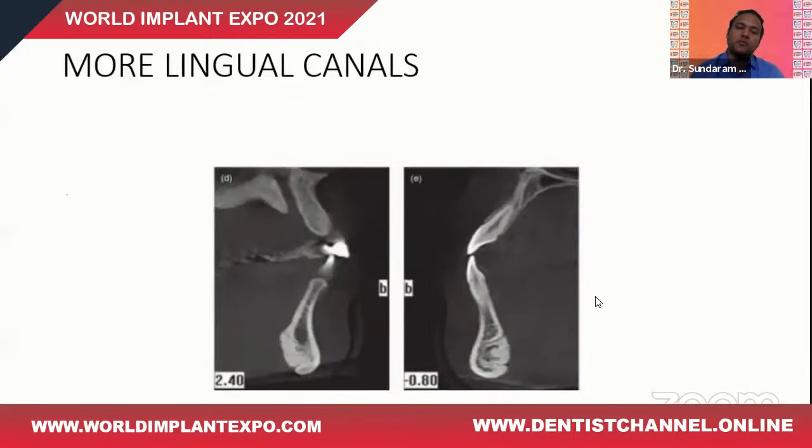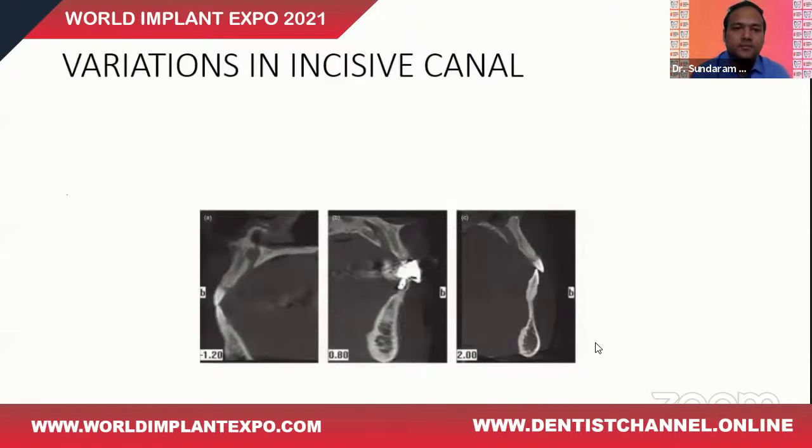Of course, anatomy always comes with variance. You have variations in anatomy in this place, where you can see multiple lingual canals. You can also see variations in the incisive canal. In the first picture, you see the incisive canal runs over here. In the second image, the incisive canal is running continuously. And in the third image, the incisive canal is abruptly ending at this place, so you don't have anything at this place. And probably in the first image, the incisive canal is developing to assist probably.